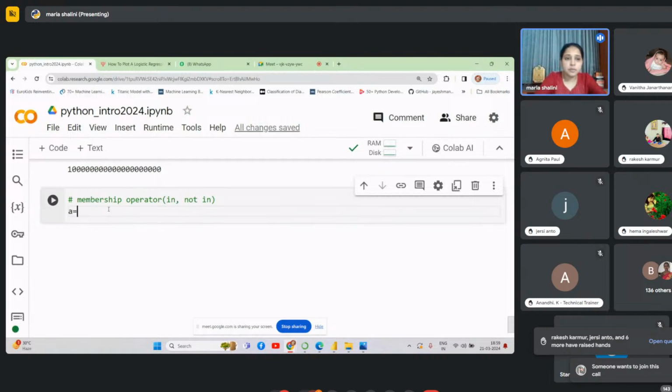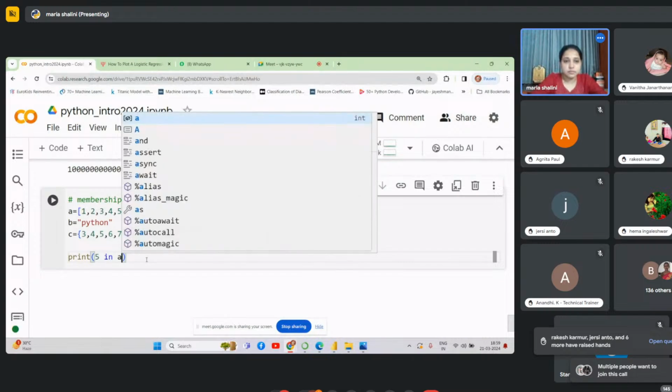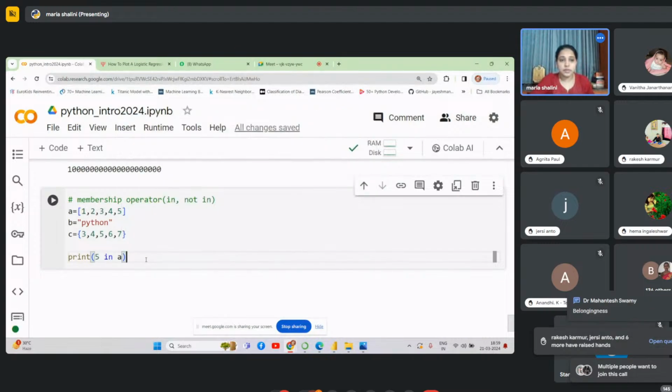Okay. For example, let me take a few data. For example, I'm going to take a list. Then let me take a string called Python. Let me take a few different data types. I'm going to take a set. Okay. So now membership is nothing but, for example, I'm going to check whether I have 5 in the list A. So I'm checking whether I have the element or number 5 in the list A. So I think we have.